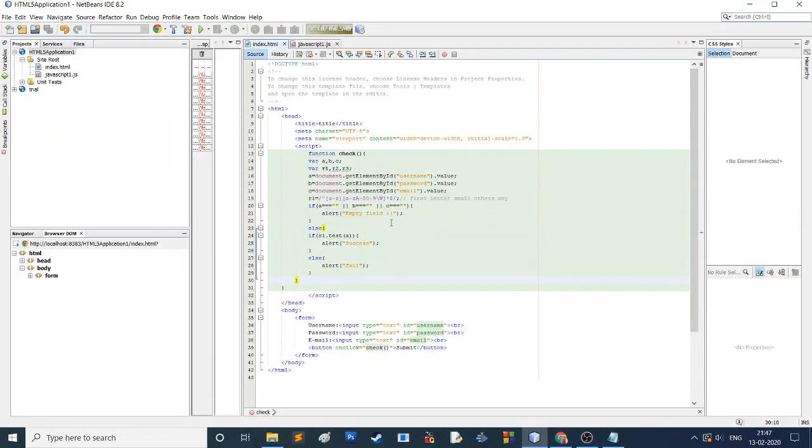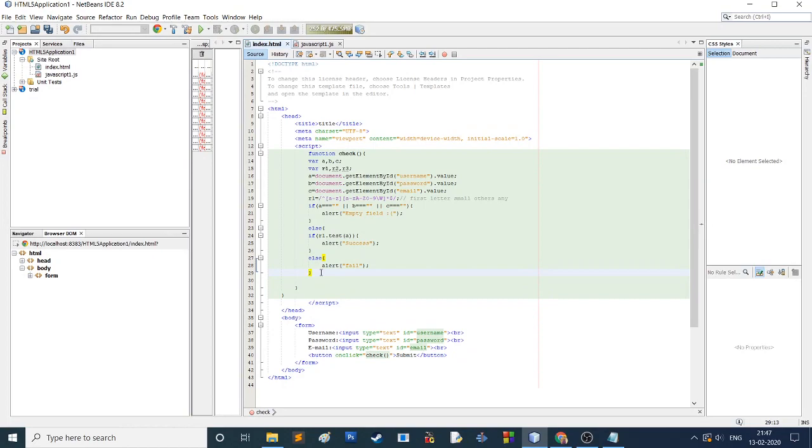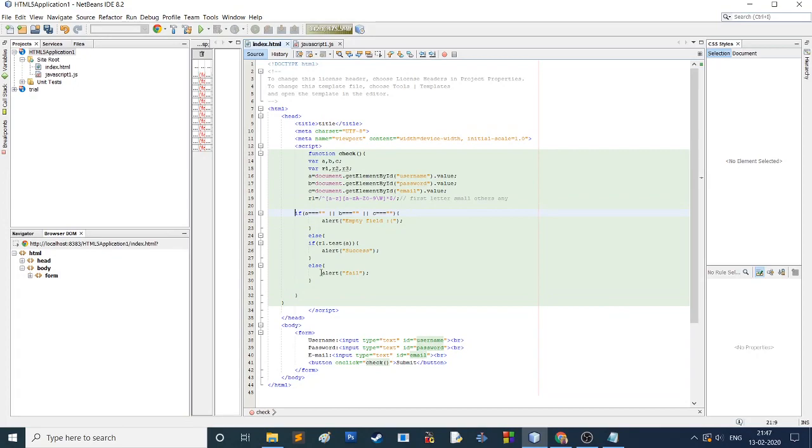Okay, let's write the expression for email. The regular expression for email is, I'm going to use R3 for email. To write for email, again you have to give start of the string and end of the string. Then for email, it's going to be something like this.